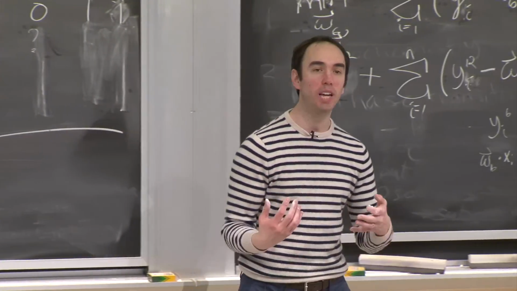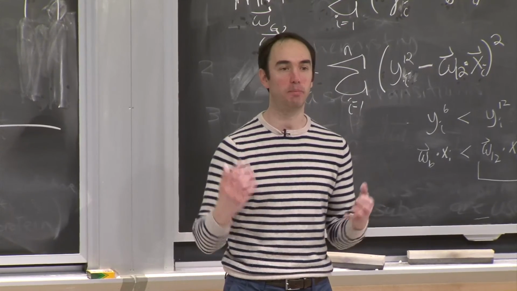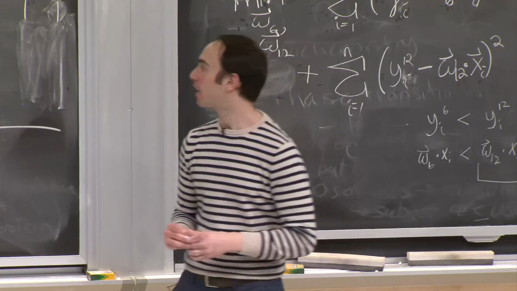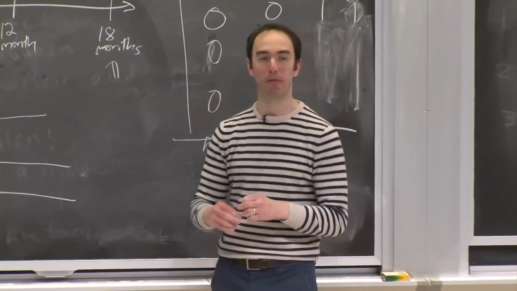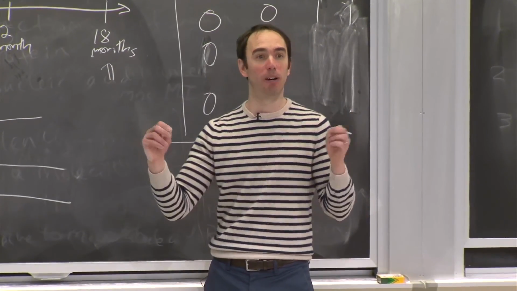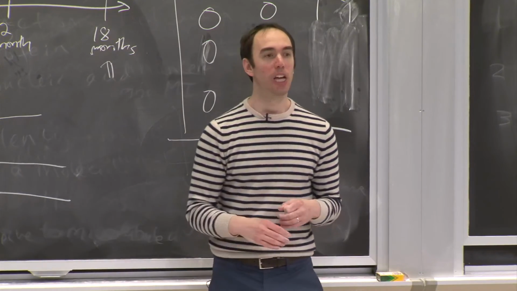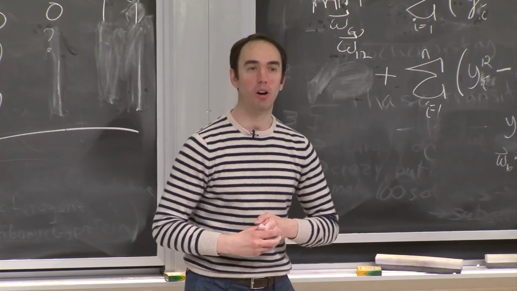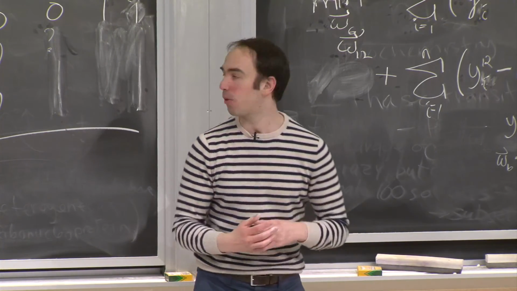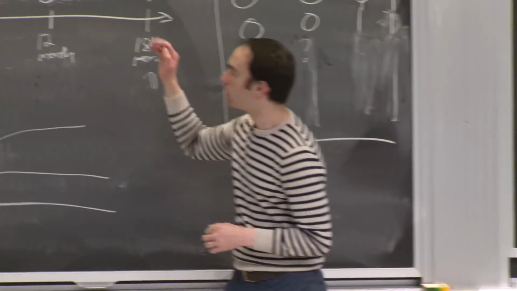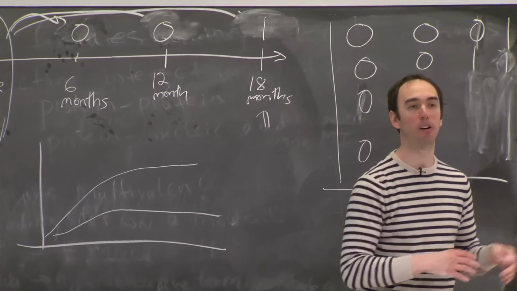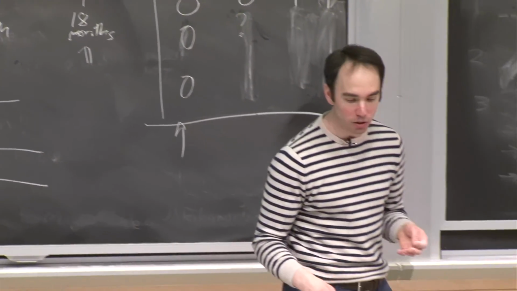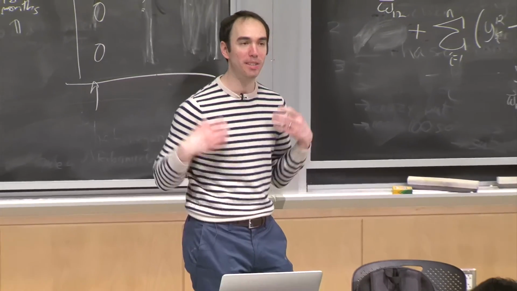And it might also be useful to have a very concise description of what differentiates patients in order to actually have policies that you can implement. So rather than having what might be a very complicated linear model or even nonlinear model for predicting future disease progression, it would be much easier if you could just say, OK, patients who have this biomarker abnormal are likely to have very fast disease progression. Patients who have this other biomarker abnormal are likely to have a slow disease progression. And so we'd like to be able to do that. That's what I mean by discovering disease subtypes.